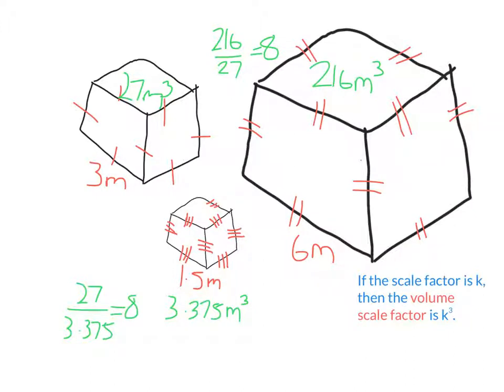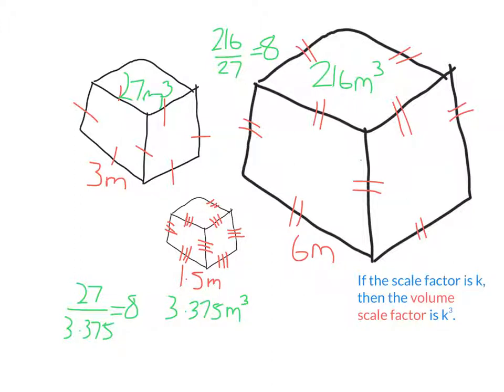So once again, when I say just scale factor, I mean the proportion that the sides are in. So if the scale factor is k, we found the area scale factor was k squared. The volume scale factor happens to be k cubed. So whatever you multiply by the length of each side, you cube that, and that's how many times the new volume will be. So if I were to multiply each side of a 3D shape by 4, the volume would increase by a factor of 4 cubed, which is 64. The volume would be 64 times as large as the original.